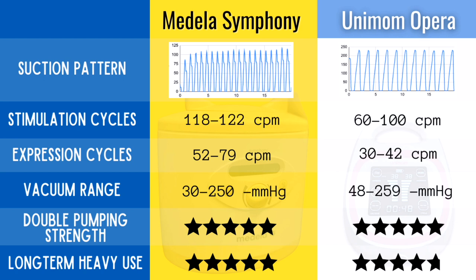You got a lot of options there, both in the stimulation and expression mode when you combine them together. The vacuum range was great. Double pumping strength, it's got 2 motors, so you can get exactly the same strength on each side. Long-term heavy use, I'm very confident that this one would hold up long-term. The reason I chose this one, even though it doesn't have the same suction pattern, is because I would feel very comfortable.